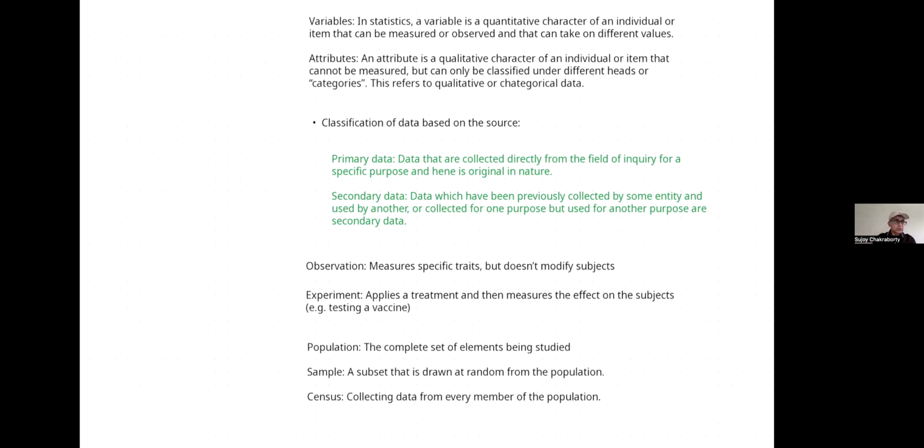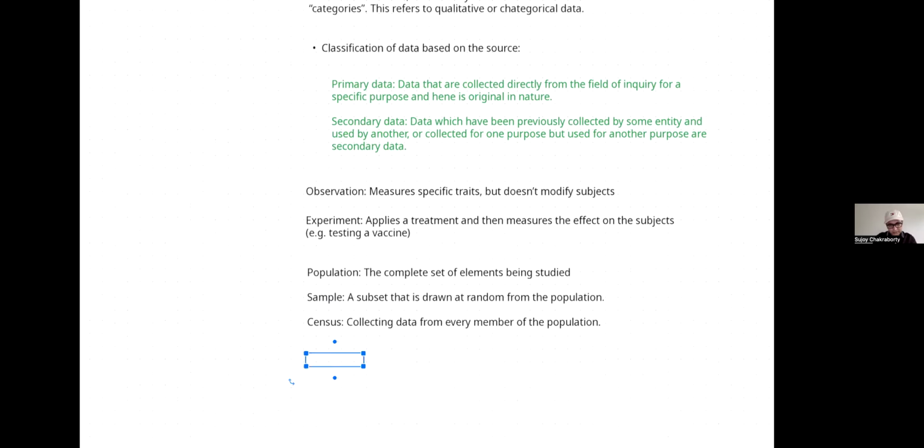Okay, and so what we are measuring for the population is what we call a parameter of the population. Okay, so the parameter that we want to measure is basically a characteristic of the population. Okay, so this is some characteristic of a population that we want to measure. This is called a parameter of the population.